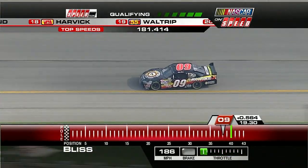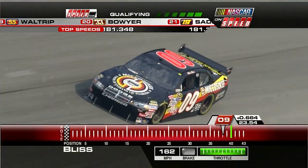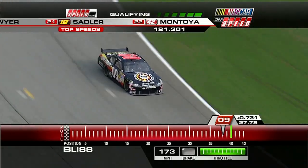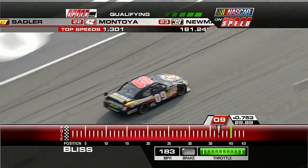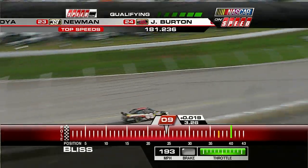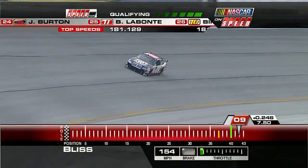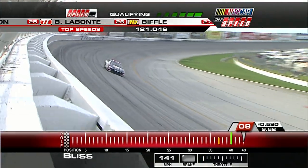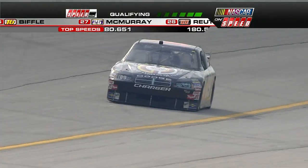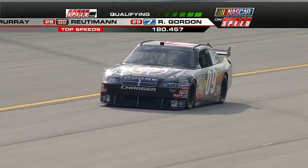Well, we're down to it, guys. Final 2 drivers, Mike Bliss and Dave Blaney. See inside that car right now, Mike Bliss is really working that steering wheel. And he will race tomorrow night as he falls right in between Joe Nemechek and Max Pappas. That will send Patrick Carpentier in the 36 car to the house. We know Terry Labonte will be racing, so now down to Dave Blaney versus Regan Smith.